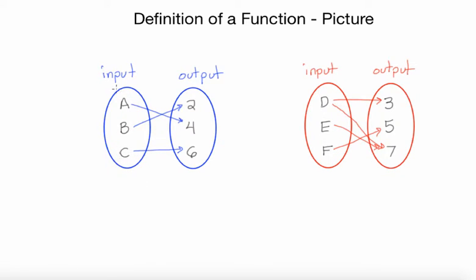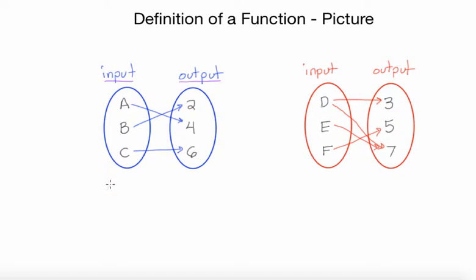On the left oval, I've got some input values, and I'm inputting A, B, and C. And I can see that according to the arrows, they're showing some relationship, right? I'm getting something out, got an output. According to this, when I input a value of A, I follow the arrow, it turns into an output of 4. Input B, it turns into output of 2. Input C, it turns into an output of 6.